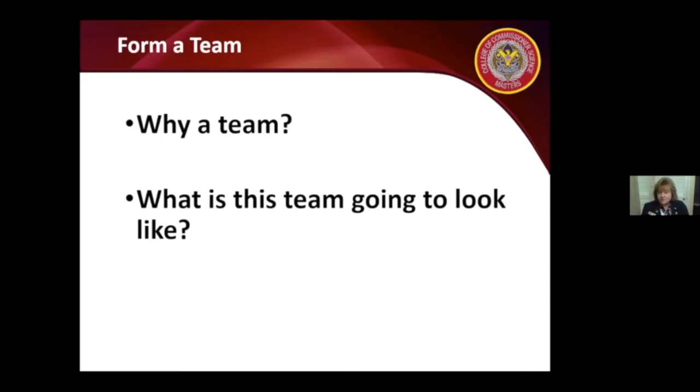And then the other thing is that you have a team so that there is safety in numbers, okay? And there's more than one helping to solve the issues. And then you don't have someone telling you, well, you told me this, because you've got witnesses that say, well, no, that's not what we said. We actually said this. Okay, so having a team is a good thing.